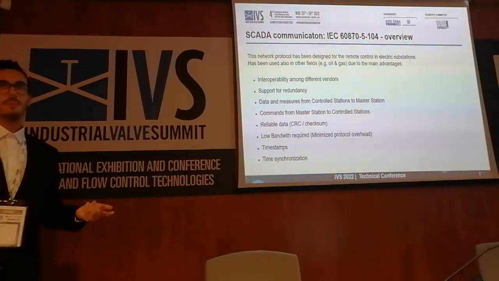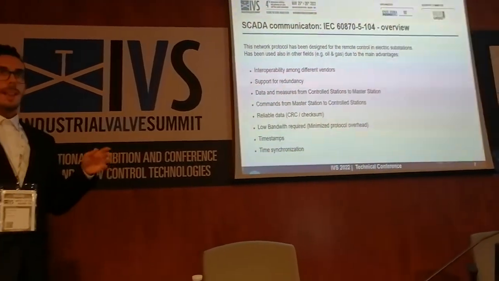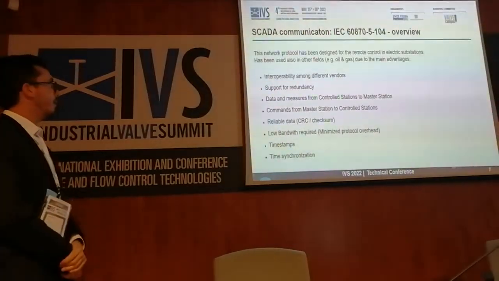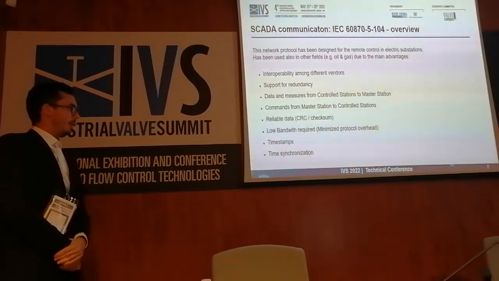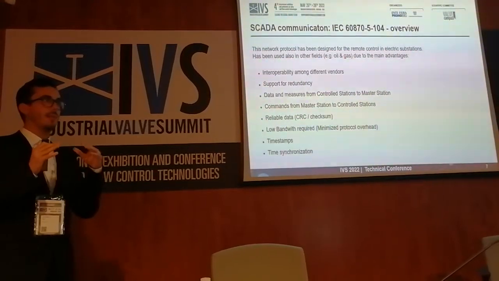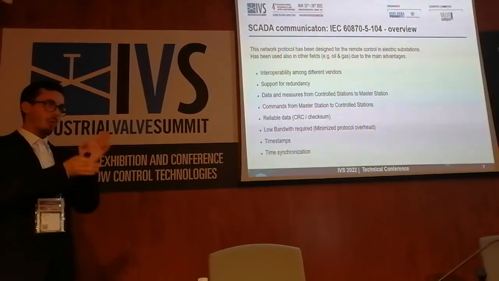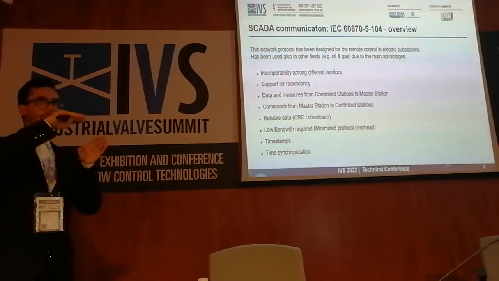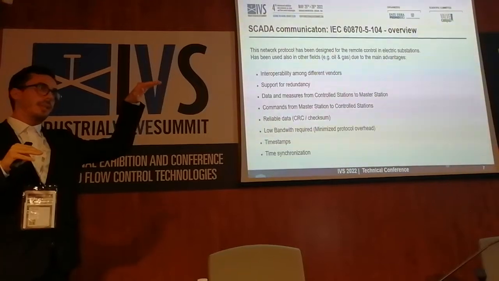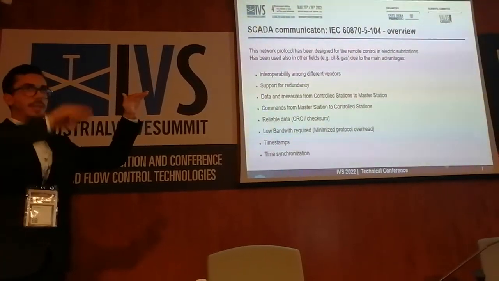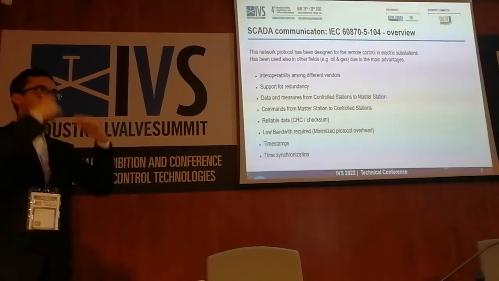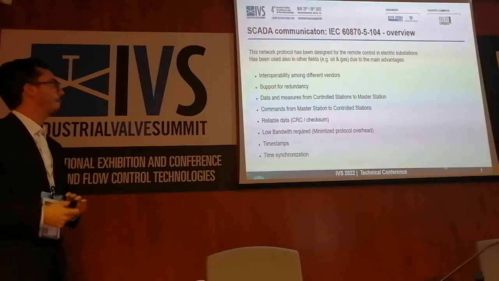It's a standard, so as long as each device is certificated, it's possible to communicate with other devices that are certificated. It provides redundancy inside the protocol itself. It's possible to provide redundancy because there are more communications that are up at the TCP level, but only one that is working at application level. So in case anything fails, the other link that is up scales and becomes operative.